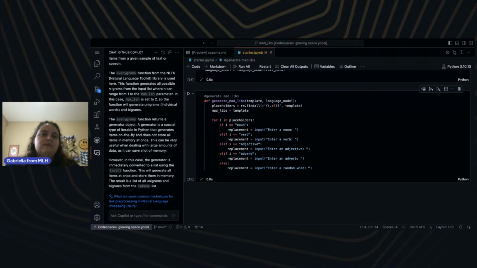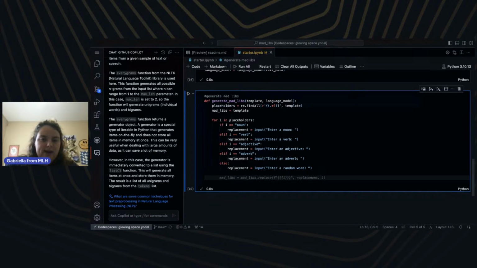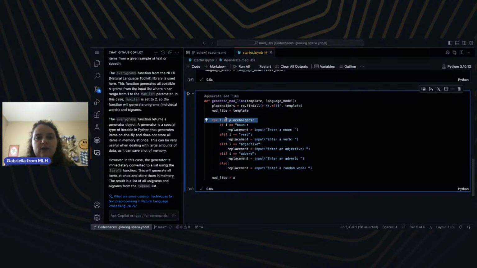All right. So now that we're asking the user for input to gather this particular type of speech, we need to actually add that into our Mad Libs. So we're going to exit this for loop, and we're going to add something into our Mad Libs, because right now it's just a template. We want to add in all those words we're gathering. And because it's a for loop, it's going to gather all of these, and it's going to add a bunch of replacements essentially.